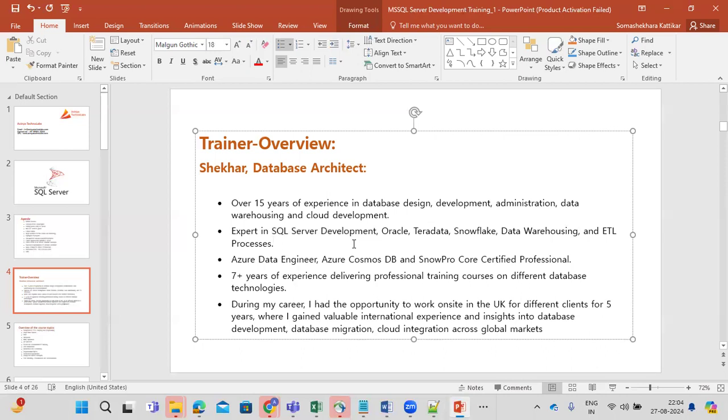Recently, two years back, I didn't have even a single day of experience on Teradata. I didn't have any prior experience on Teradata. Directly I got an opportunity, a project where I needed to work on a migration project. The code is available in SQL Server, and you need to migrate this code into Teradata. But I don't have any experience in Teradata, but I am strong in SQL Server.